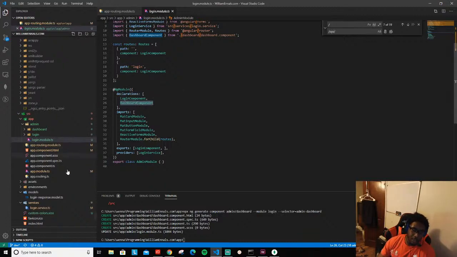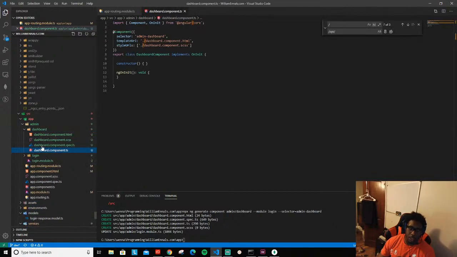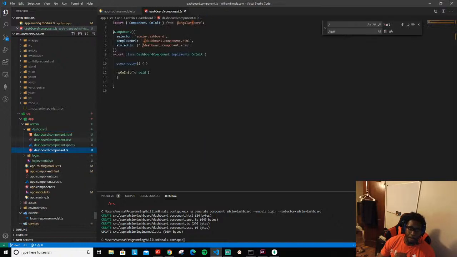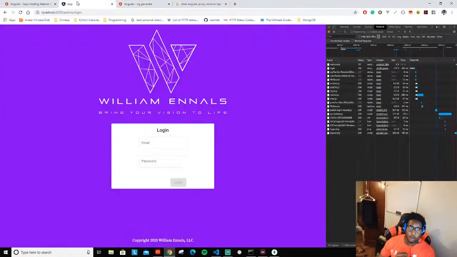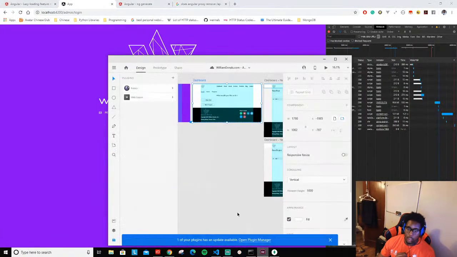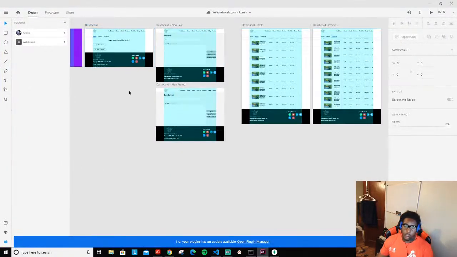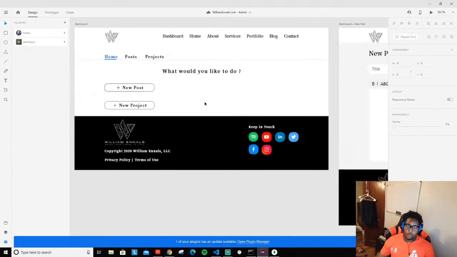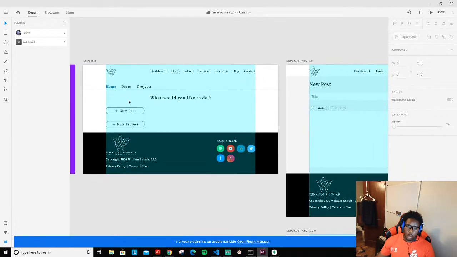So we didn't even have to change any of our code to get that working. So that's cool. And then look at this. These things are already pre-set up for us. So that's a whole lot less work that we have to do. And the template here is actually very, very simple, because looking at our design here, we're going to go ahead and create all of this.